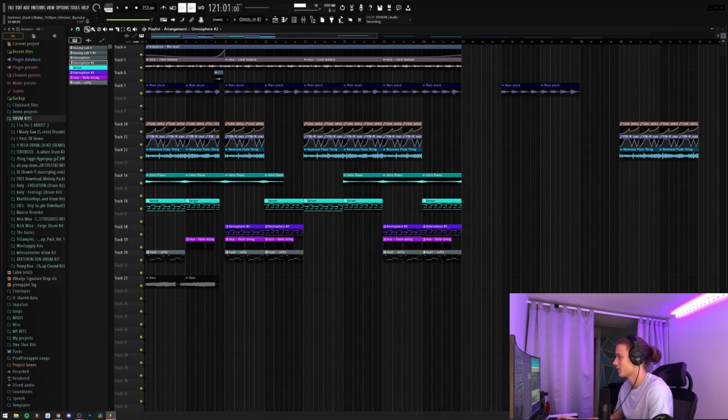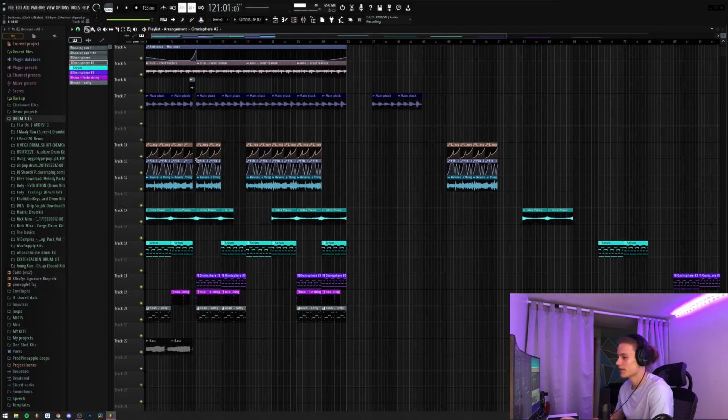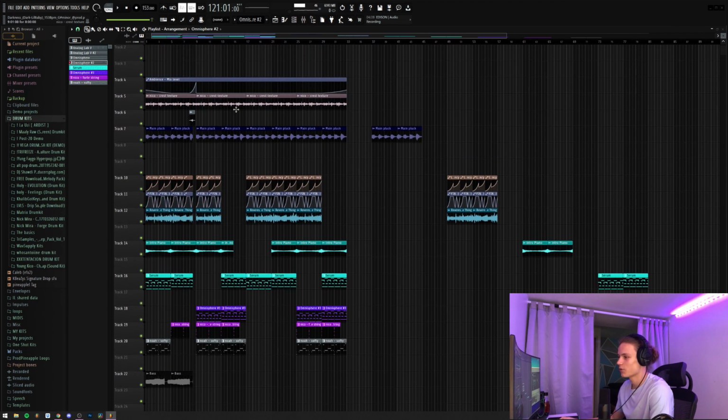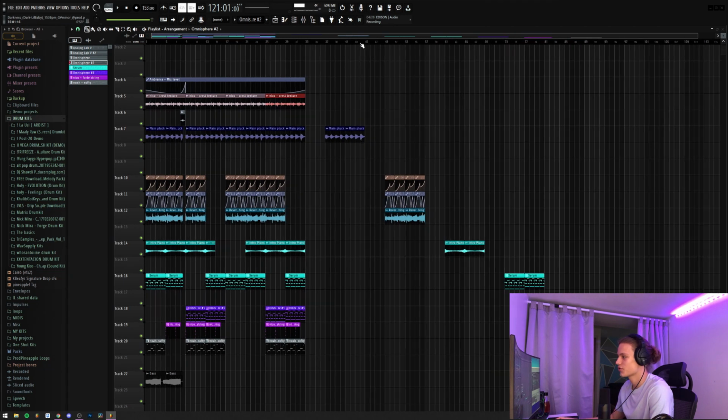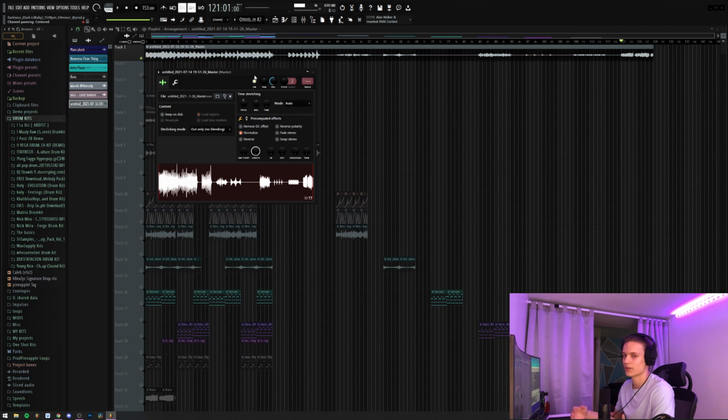And then again, when I explain the arrangement, I really don't know what I do. I think I try to group things in threes. That's usually a good increment to have something playing, but then also have spaces without it. And then of course, just added a vinyl texture and then rendered out all the stems. And then after I did all that, I went ahead and rendered it out and then pitched it down one. So yeah, I thought this was a pretty cool melody, and here's what the final product sounds like.